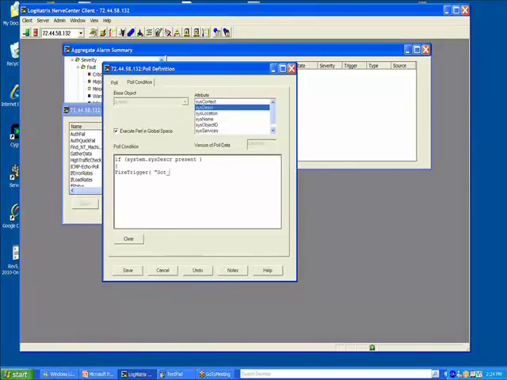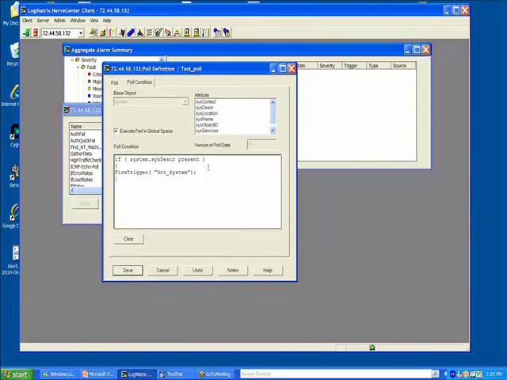got_system, quote, bracket, semicolon, enter, and then you need to end your Perl expression with the other squiggle. That is a poll expression. If the system description is present, fire the trigger, we got system. If I click on save, it saved for me because I completed the Perl correctly. I now have a poll written that goes out and checks for system description.